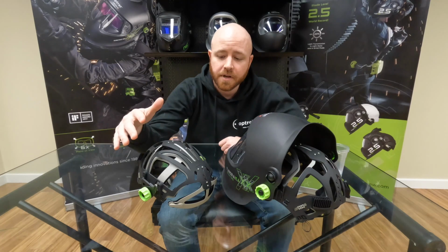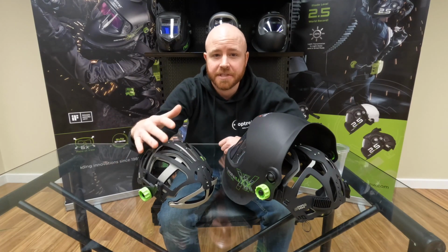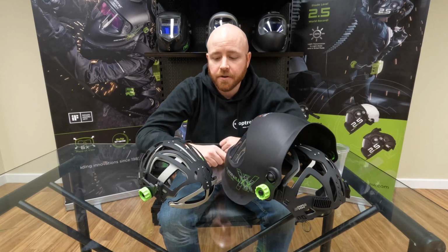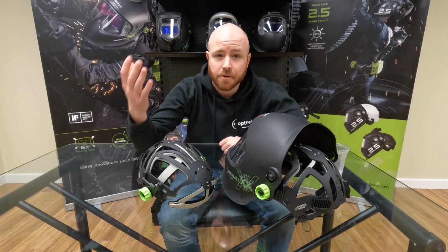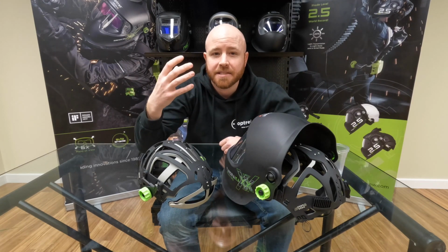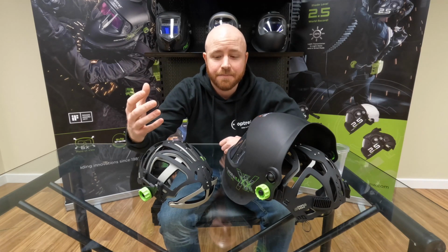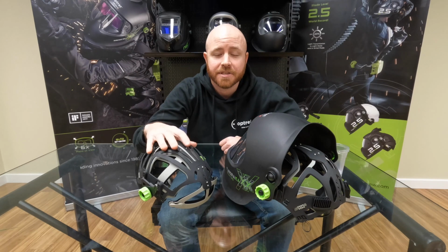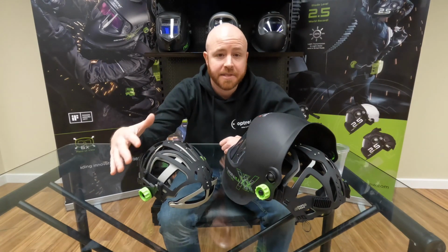What I'd like to show you specifically is how to properly adjust this headgear once you first receive it and try it on. A lot of times people will receive this headgear when they first purchase it and just throw it on their head, and they might complain that they're not getting that customized snug fit that I'm talking about. And 9 times out of 10, it's because they didn't adjust the headgear when they first got it on. You really need to do that in order to get the snug fit. I'll show you exactly how to adjust this headgear and how simple it is.